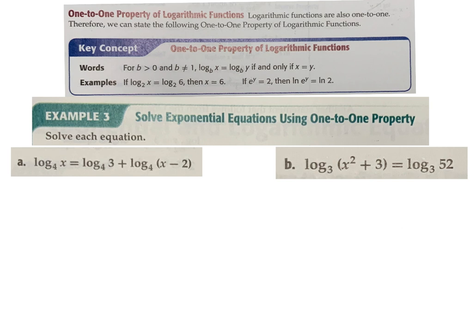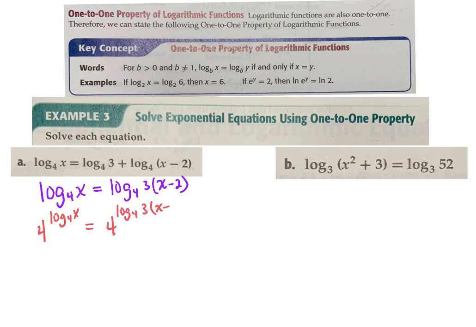And so we're going to look and say, okay, well, this is a plus sign. How do I condense these to one log? Yeah, I'm going to use multiplication. So I'm going to leave the left side alone. And on the right-hand side, I'm going to say log base 4 of 3 times x minus 2, okay? Now I have one log on the left and one log on the right. I can now use my base to cancel these out. What is my base here on both of these, which is the only way to do this? It's a 4. So I have 4 to this guy right here, and I have 4 to this thing on this side. They both cancel out.